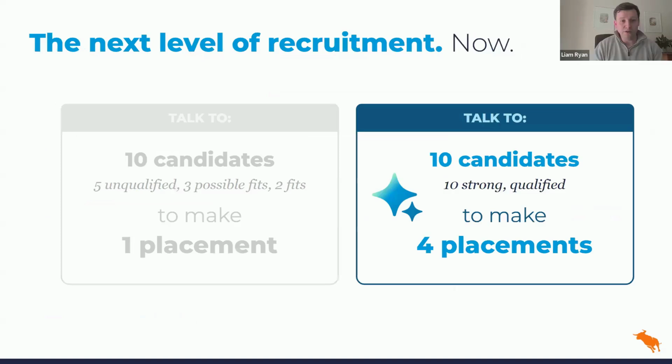But in the AI world, it's those very same 10 phone calls, because it's gone through a screening agent, and the screening agent has been able to identify which are the best candidates and scored them strongly. That recruiter picks up those same 10 phone calls, but instead they're only speaking to 10 really strong qualified candidates, and instead of making 1 placement, they're making multiple placements. They also have the ability to say, okay, I've got all these top candidates, maybe I'll present them to a client I've always wanted to work with, or we can try to win some more jobs by sending these top highly qualified candidates across. So it's really about up-leveling what our recruiters are doing and making them more productive.